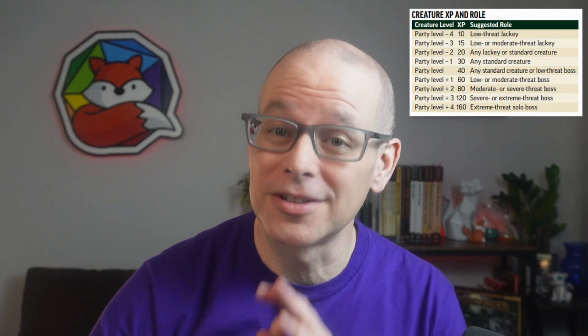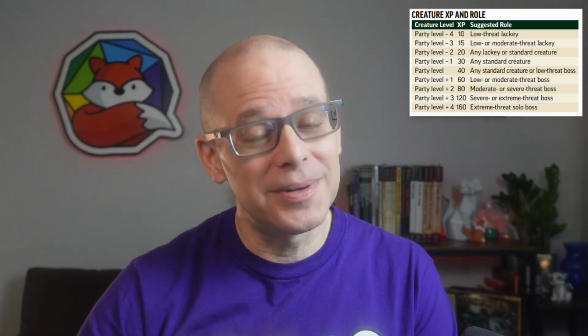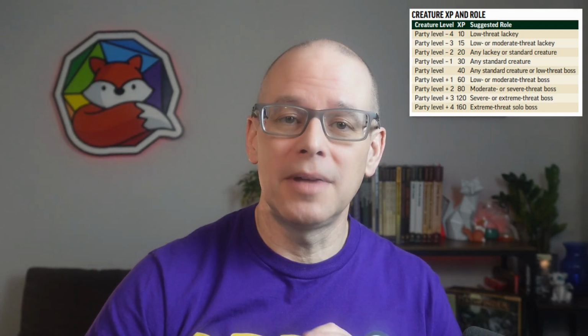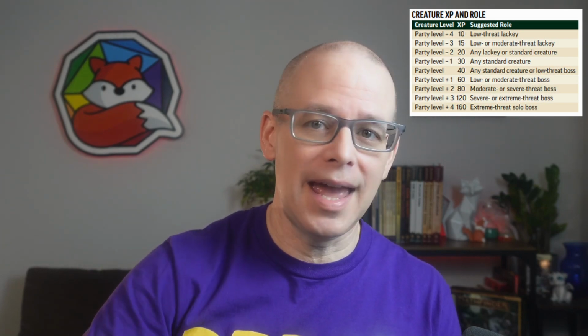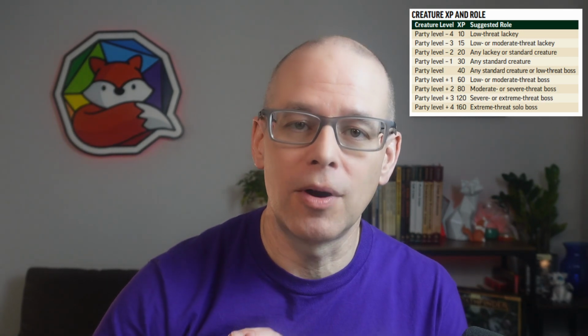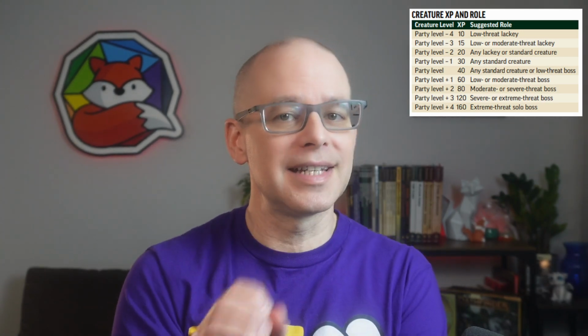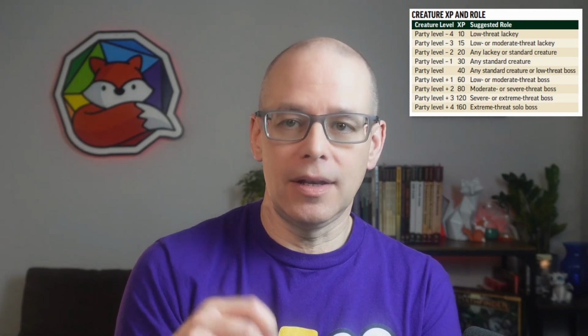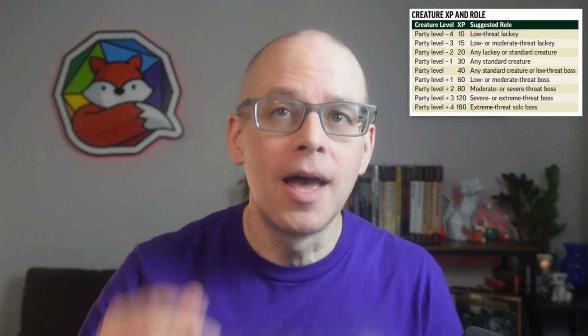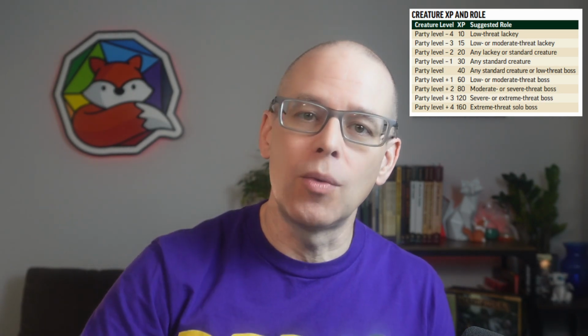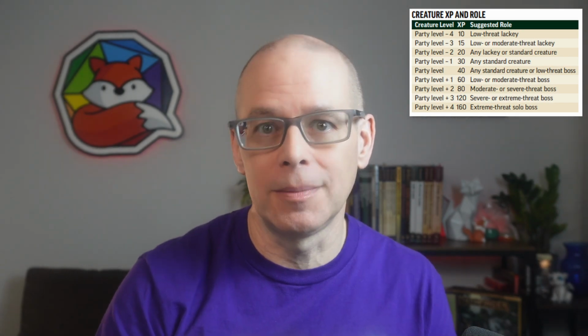Party level +3 is going to be 120, severe or extreme threat boss, and you'll notice that this actually fits into the category for severe if it was a solo boss. And then you have party level +4, which is 160, extreme threat solo boss. Once again, this is all relative to the party level. Because character levels are different, it's always party level to determine how much XP each particular creature would have.